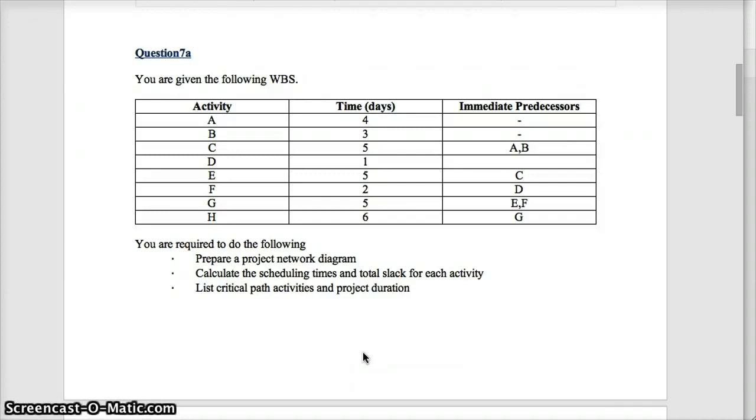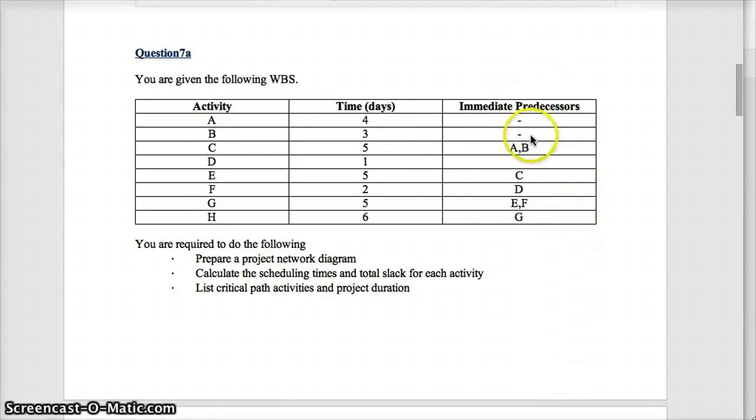A work breakdown schedule is usually a table that lists all the different tasks that have to be completed for an overall project to be complete. It lists what the estimated duration is of all those tasks, and it lists what the dependencies are of those tasks. So let's look at this one here in front of us. I've got a number of different activities, all labeled between A and H. I've got all of the different estimates of how long each of those different activities will take to complete. And I've got all of the different dependencies of those tasks.